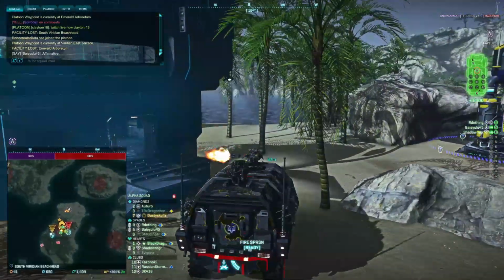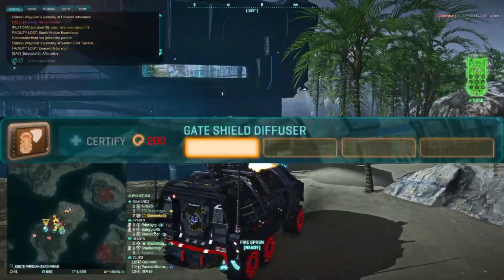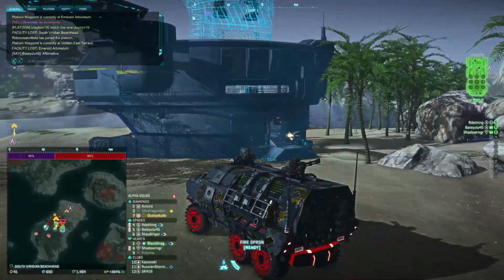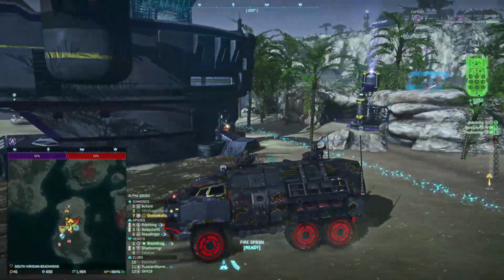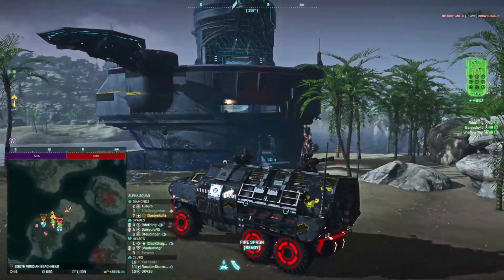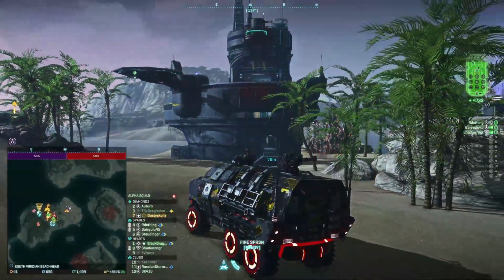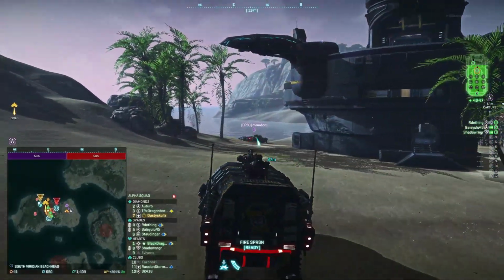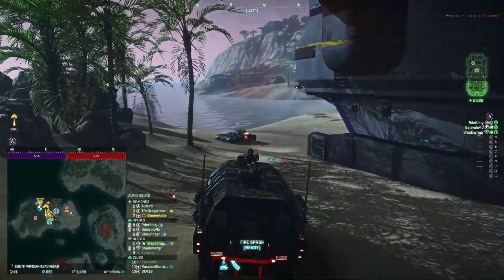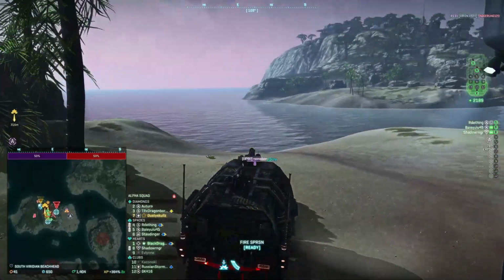This will take 800 certs to do though, so while you're saving up for those upgrades, you can start on the others. For the utility, I recommend using the Gate Shield Diffuser so that you can easily get into any base that has a shield covering the road. The GSD lasts for 15 seconds and takes 55 seconds to recharge, but only 45 seconds at max level. It's also a good option for plowing through any incoming vehicles since it also negates any collision damage, letting you ram into anything without taking damage.